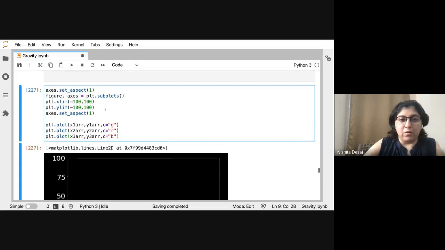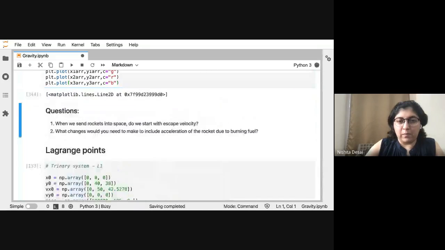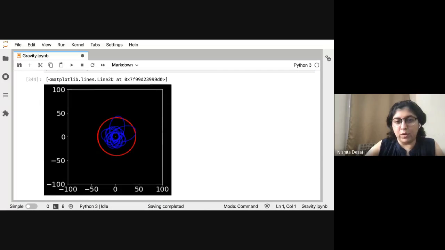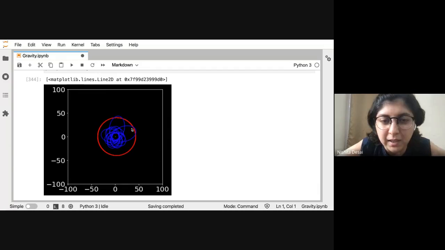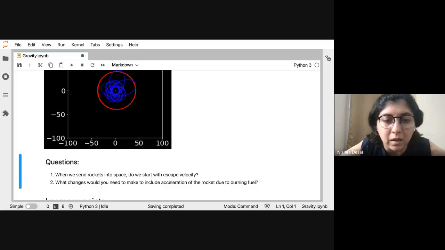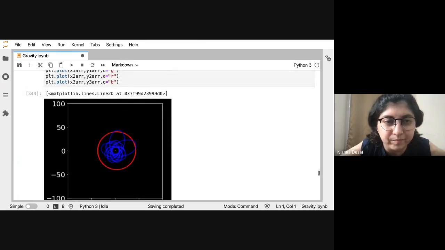It's exactly the same, except we are now doing it for the third body. So you can see that it's a fairly chaotic orbit of this satellite with the given velocities. It goes round and round in multiple ways, and sometimes it slingshots to a higher orbit. Okay, so yeah, all right.